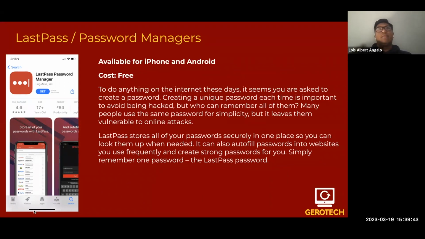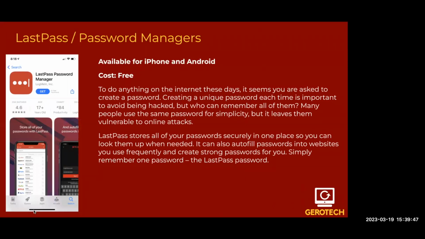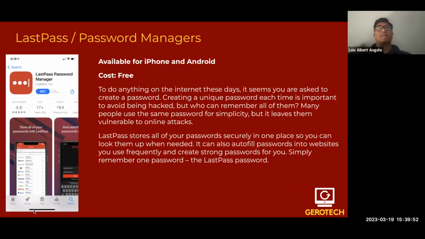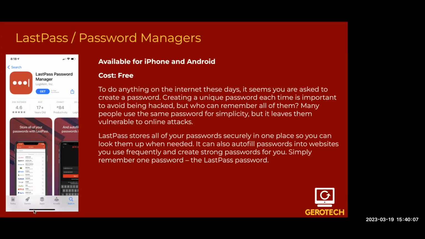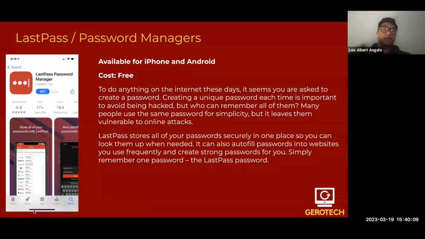It establishes a direct connection to the internet and encrypts all of your traffic. Encrypting is basically putting all of your data in a language that isn't easily accessible to people who are trying to take your information, like codifying your information in a way that it's not immediately accessible. So VPN stands again for virtual private network.